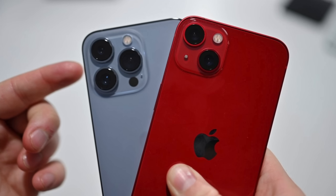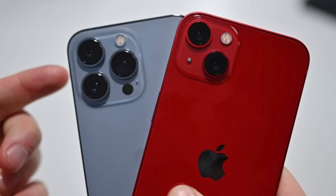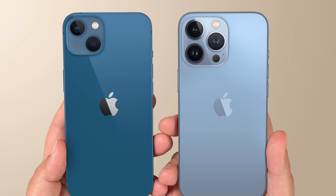Probably the most gargantuan camera bump that got memed a lot this year was the iPhone 13 Pro, because it got the same size bump that used to be restricted to the 12 Pro Max. When you have a larger size phone, the camera bump relatively doesn't look that crazy — it looks proportional. But if you take this exact same size bump and bring it down to a smaller phone, that's where it starts to feel a tad insane.